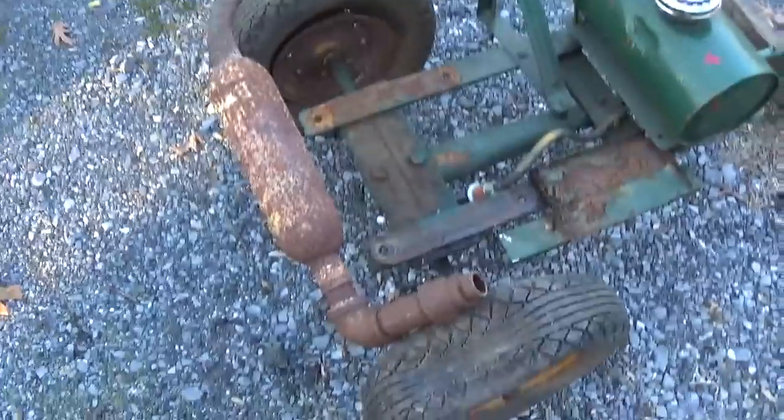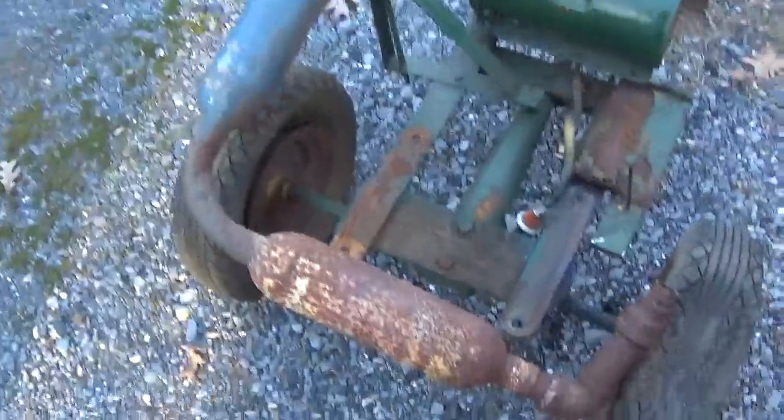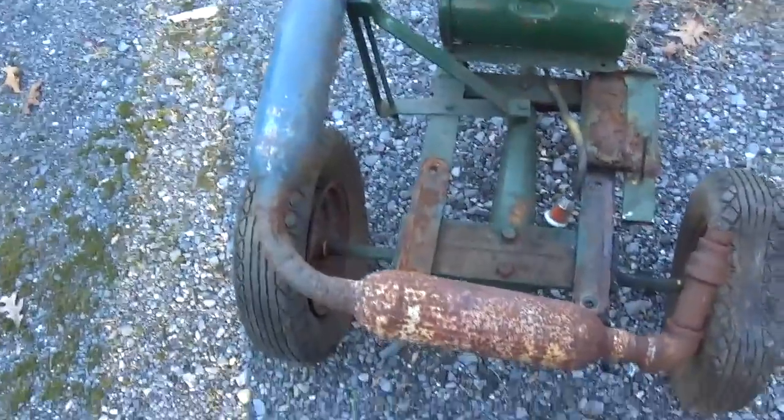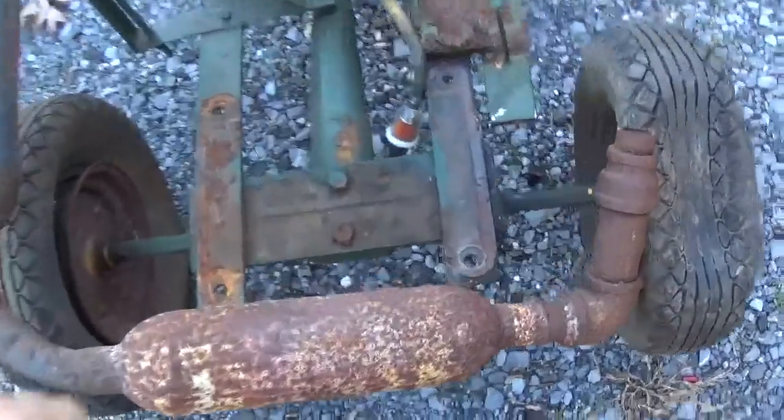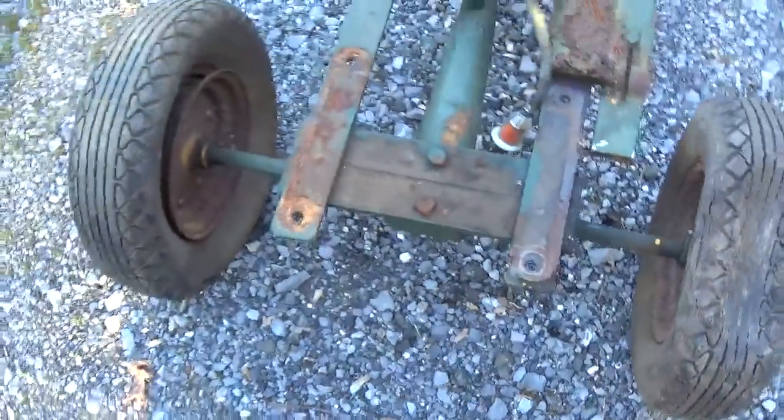The exhaust system here is obviously not original. It looks like two glass packs in series to try to silence it a little bit. Can pull that out of here.